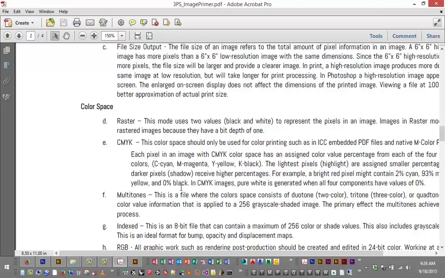How many people have replaced the ink in their home printers? Good. What colors do they give you normally? C, M, Y, and K. So that's what that is. Anytime I'm printing something, I'm going to be in CMYK color space. And you're going to say, well, wait a minute, Craig, I'm always printing, because you told me I'm always printing. Well, that's why InDesign is always CMYK.